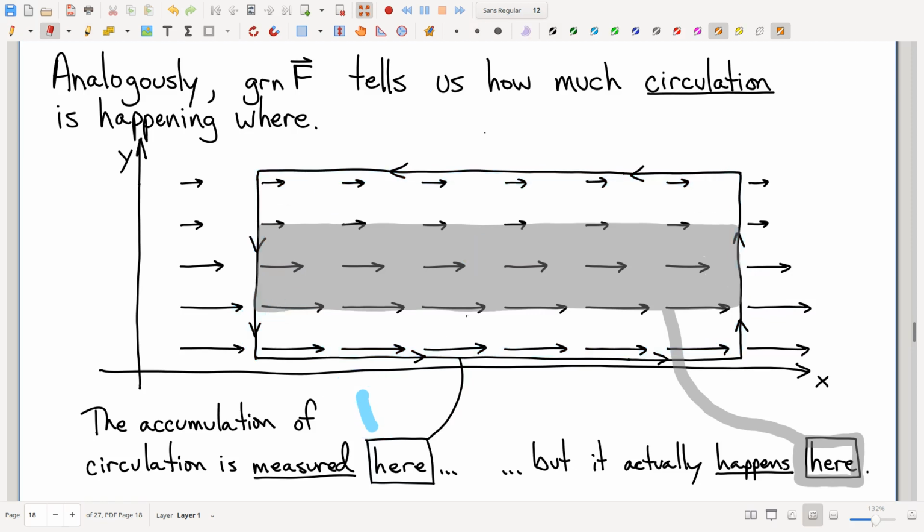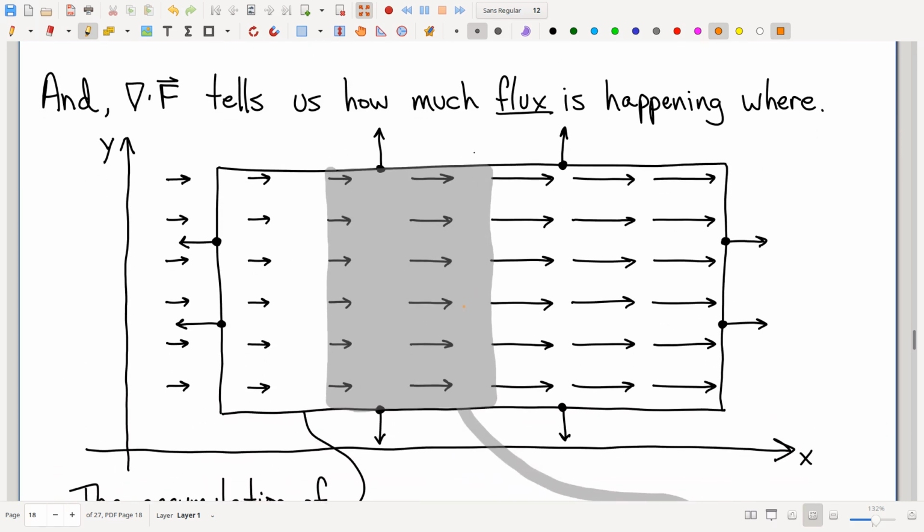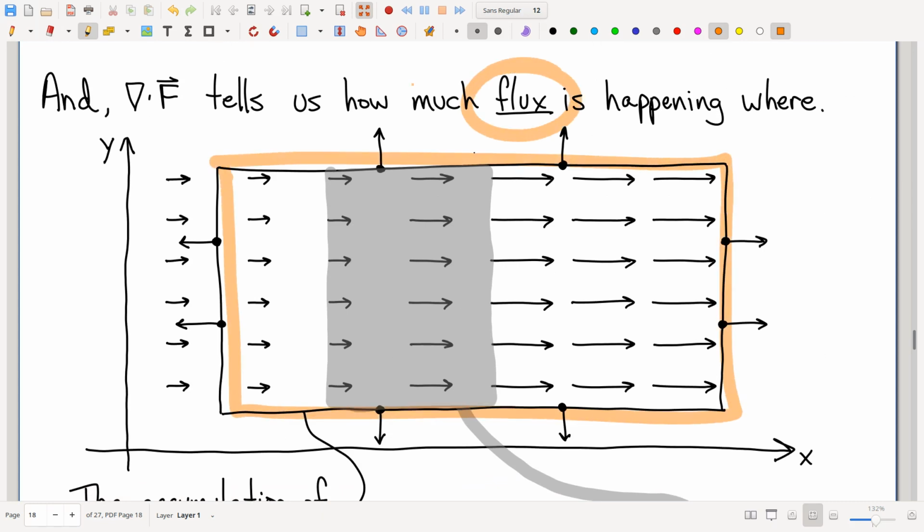Now, likewise, again, for all of these accumulating quantities, let's look at the other one that we have working for us right now. That's divergence and flux. So again, I can look at this boundary. I can talk about how much flux there is on that boundary. I measure it on the boundary. The formula is defined on the boundary. And so, okay, sure, keeping in mind that boundaries are oriented outward. Again, standard convention. Arbitrary, but standard convention. Let's talk through it.